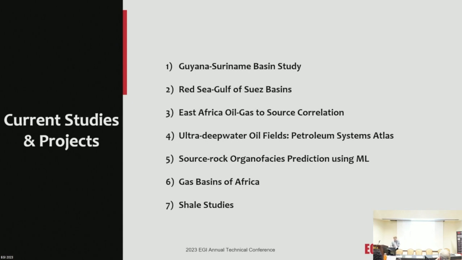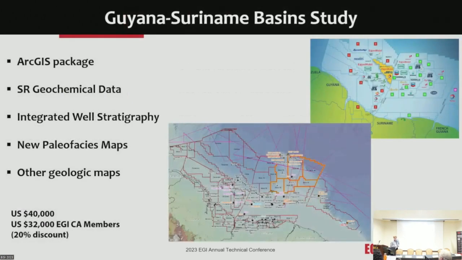So I don't know how far I will be able to cover this, but the Guyana-Suriname Basin Study is one of the hottest basins, I would say, in terms of exploration and production. Outside of shale, for the past seven years or so, this basin has had the highest growth in terms of reserves globally. So very important. This is a new project, and the report is ready to go.